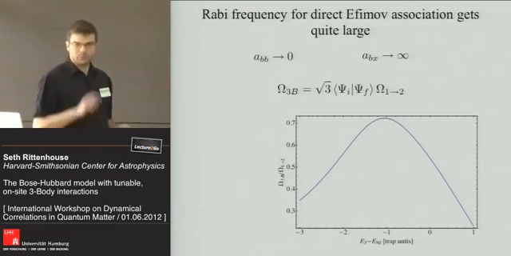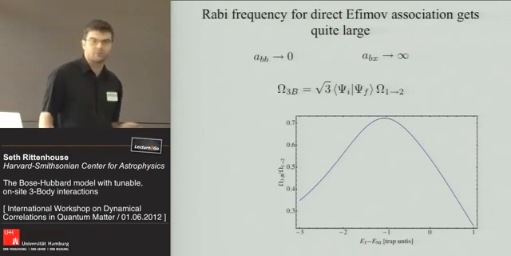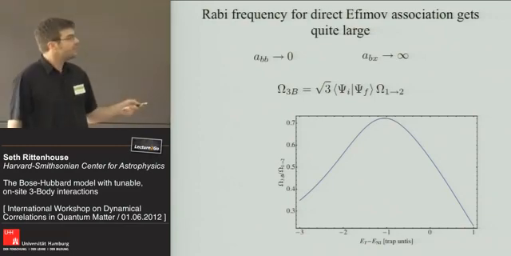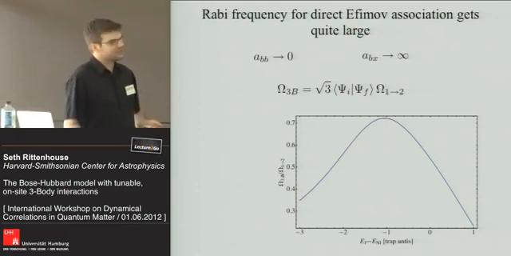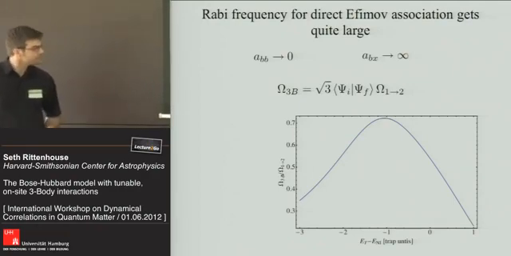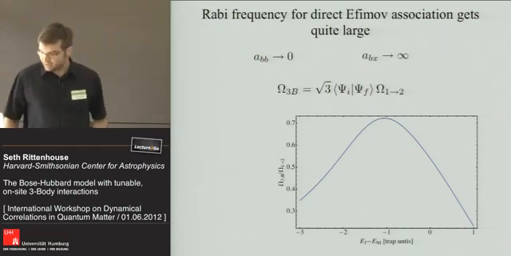It's exactly equal to the one-body spin flip Rabi frequency times the Franck-Condon overlap, and then we get this nice little square root of 3, which is kind of a boson enhancement, identical bosons. And you can see that you can get all the way up to like 70% of the single particle Rabi frequency, which is significant, which might give us a new probe into mapping out Efimov state binding energies.